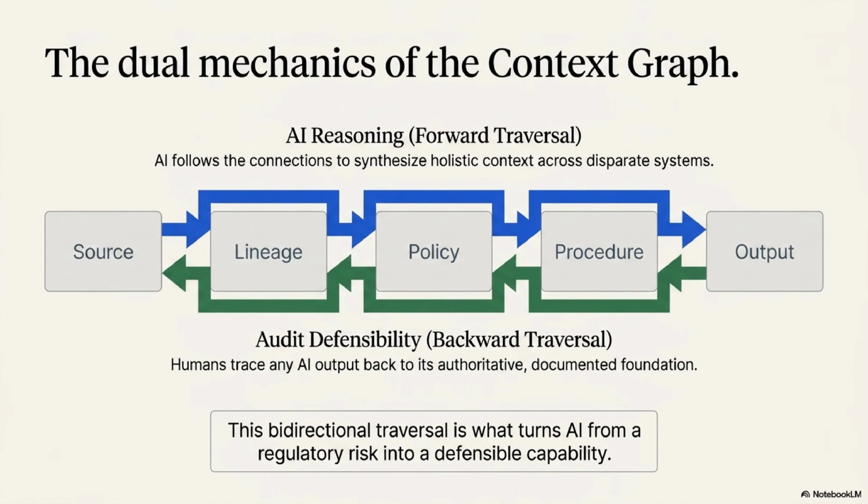Now, the word graph makes some people reach for a specific piece of technology, a graph database, the latest thing to buy. That's not the point, and it misses what matters. When we say graph, we don't mean a product, we mean a shape, the shape where the connections carry the value. Watch the diagram. Gray out the boxes, and you've lost some labels. Gray out the lines, and you've lost the entire meaning. The institution is back to a pile of disconnected facts. The graph framing matters because the value is in the relationships, not the individual artifacts. That sentence is the whole episode.